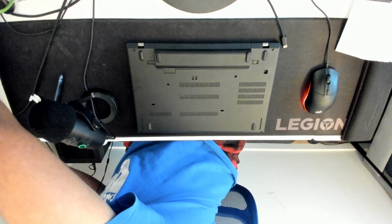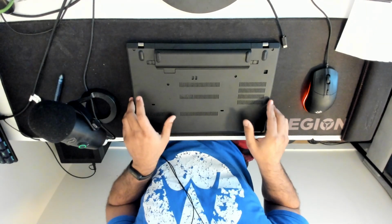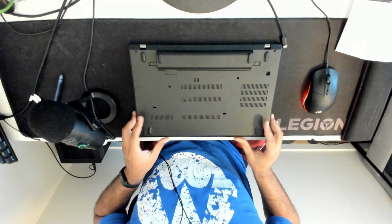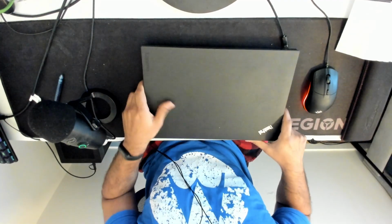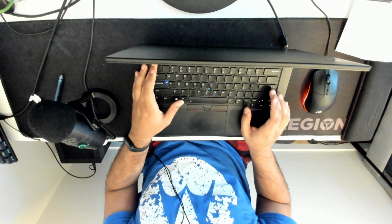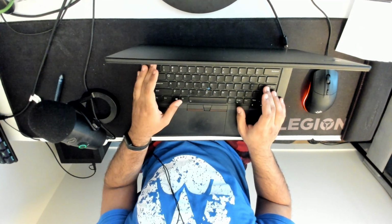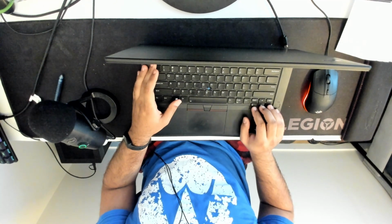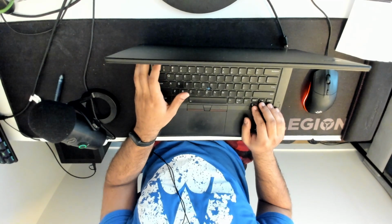So first, we are going to be replacing the internal battery on my T480 ThinkPad. What you want to do is first power off the device fully from the operating system, and then you will boot it up and enter the BIOS. I believe that's the enter key. You're booting up. So you're pressing enter. And then what you want to do is enter the BIOS setup utility, which is F1.